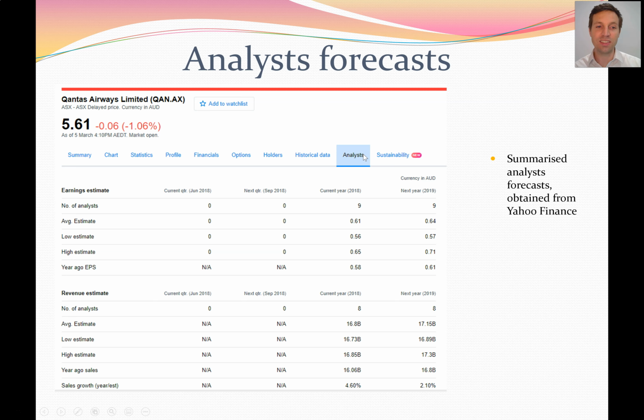On Yahoo Finance, you could have a look at companies like Qantas. It talks about the analysts that are following Qantas at any given time and their estimation on their earnings. And this information is available for large companies that have lots of analysts following them. Check it out. These are from the sell-side analysts. So remember, they might be a little bit too optimistic on average.